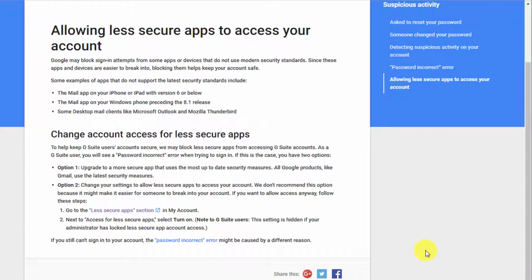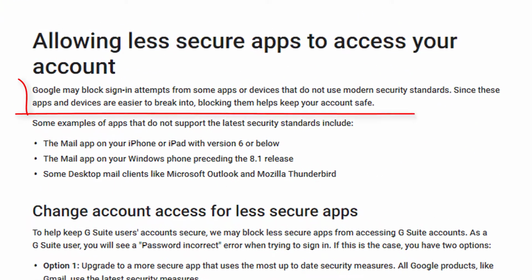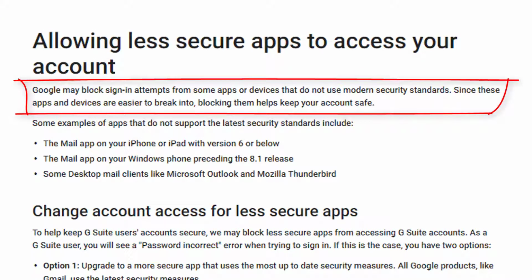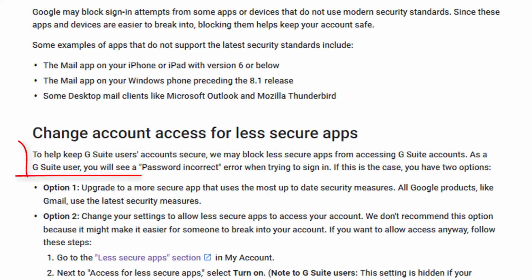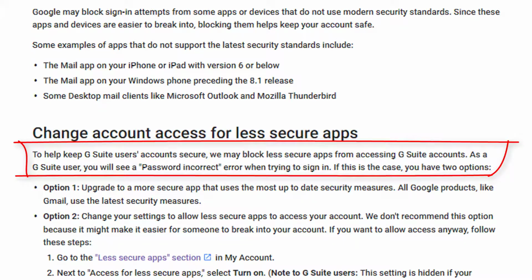Okay, now so let's talk about this, allowing less secure apps to access your account. As it says there, Google may block sign-in attempts from some apps or devices that do not use modern security standards. Yeah, this could be a problem. Even if you're putting the right password, you will get an error saying password incorrect. It's because Google simply blocks those sign-in attempts.